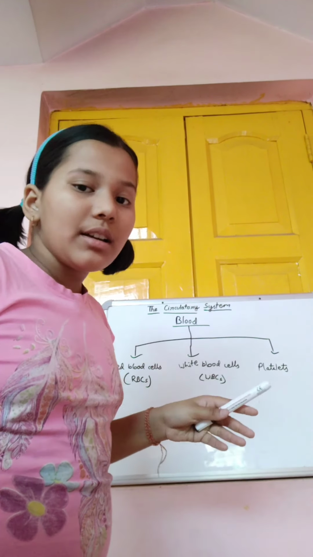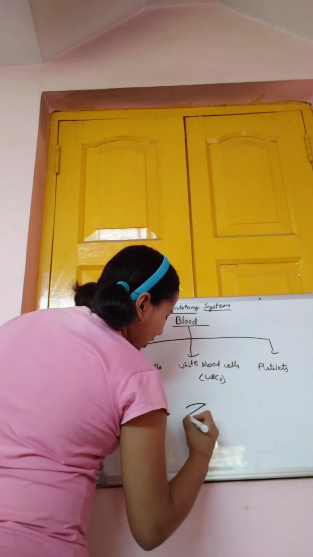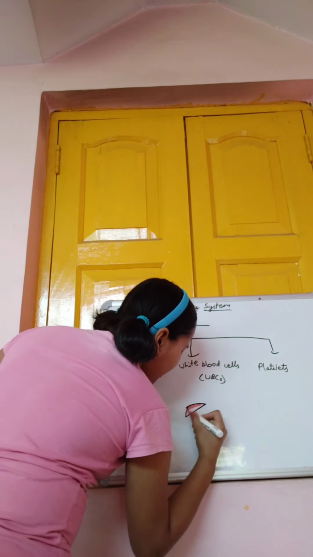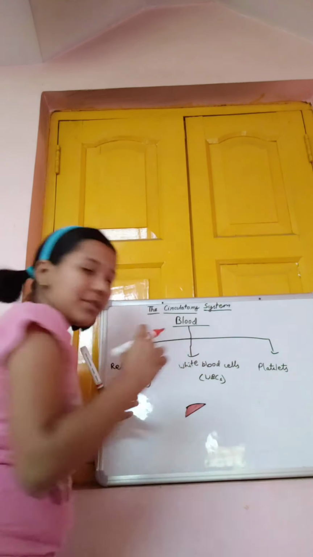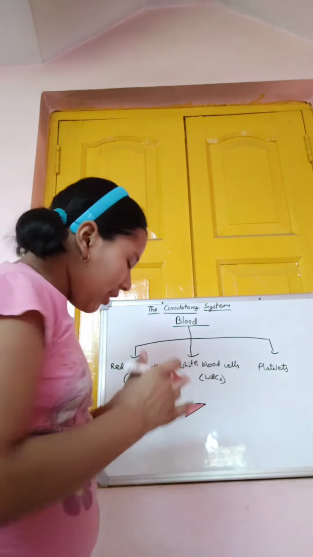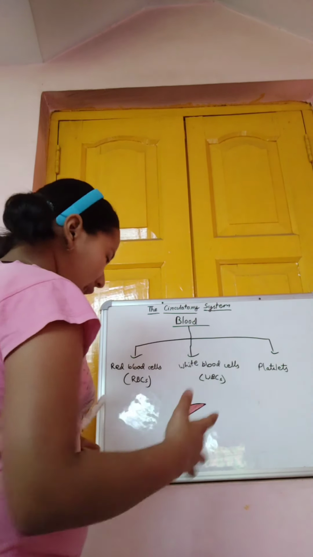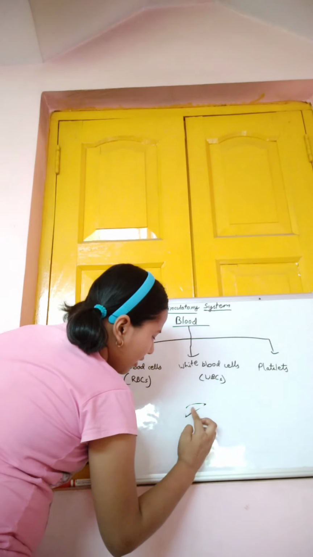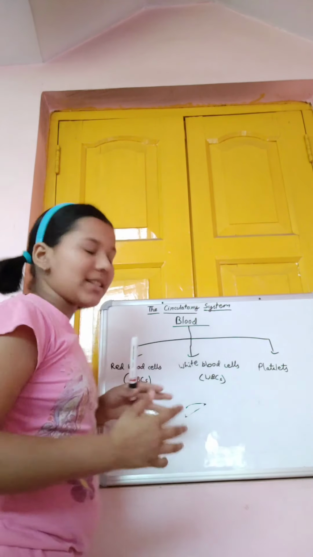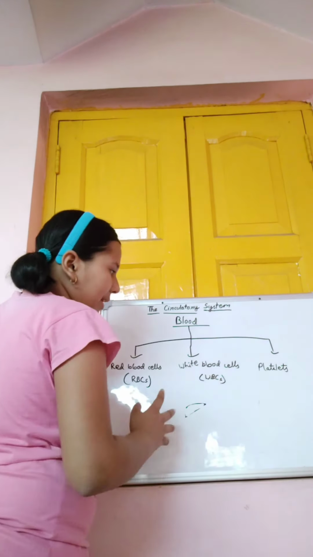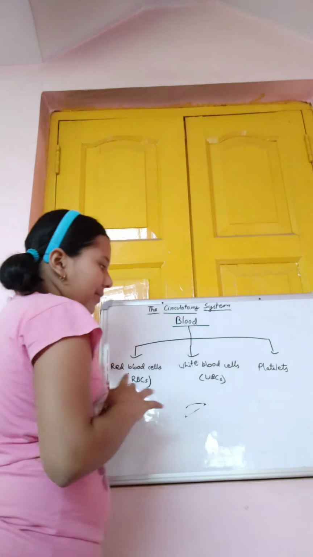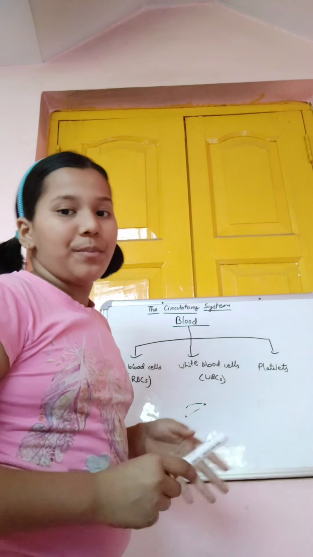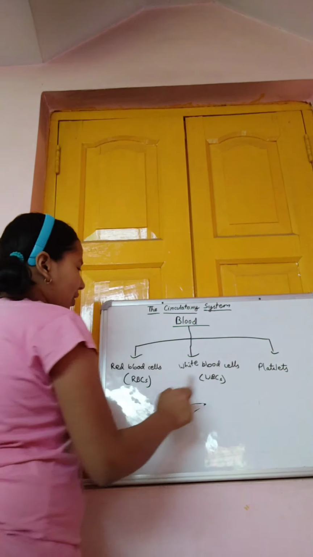When you get hurt, think you have got a cut here, the blood flows for some time. But after a few minutes or after a few hours, a white-like substance will come here. The red part will not be there. A white colored substance is formed. It makes a layer over there. Now these are the platelets. They help in clotting of blood. They help in reducing the wastage of blood. So this is the function of the 3 of them.